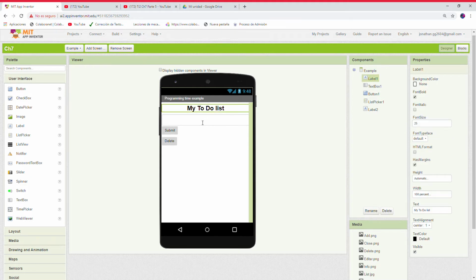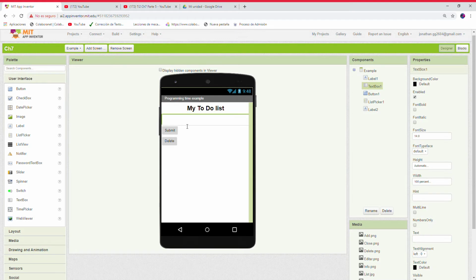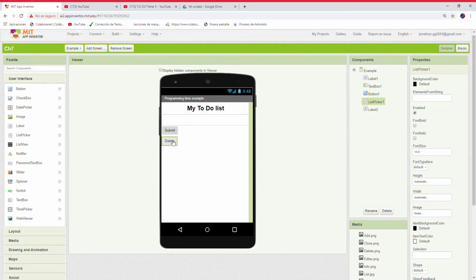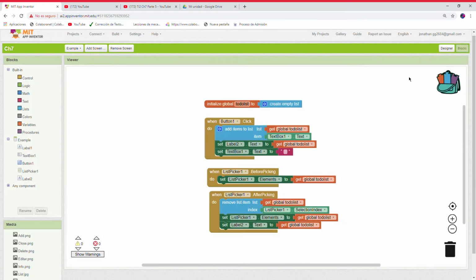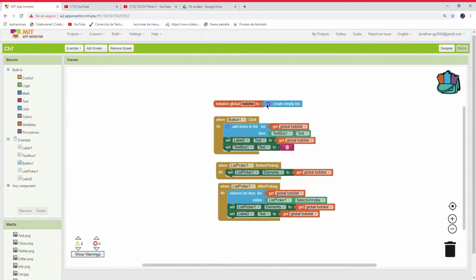As you can see, it asks to put a label, a text box, a button to submit, and a list picker, as well as the label in which the list has the elements. It asks you to initialize the global tool list to create an empty list, and then set the elements of the list to the text box text.